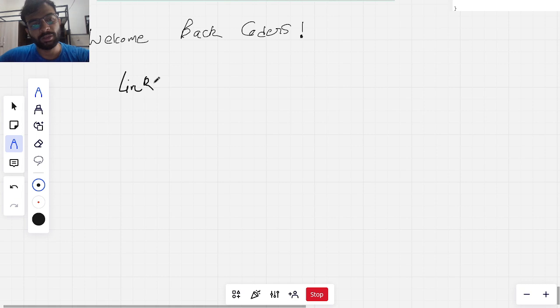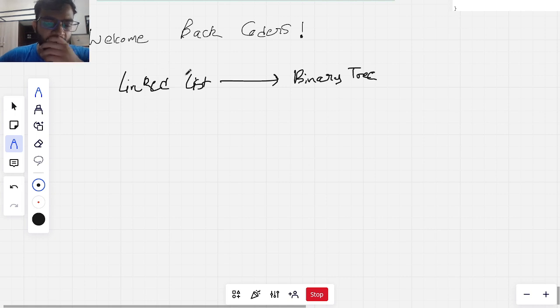So we can write it over here. We are constructing a binary tree from a linked list. This is a very good problem statement because it will help you clear your fundamentals of how a queue data structure works, how a linked list works, and how a binary tree actually works. So if we carefully see one thing that they have said in the question.